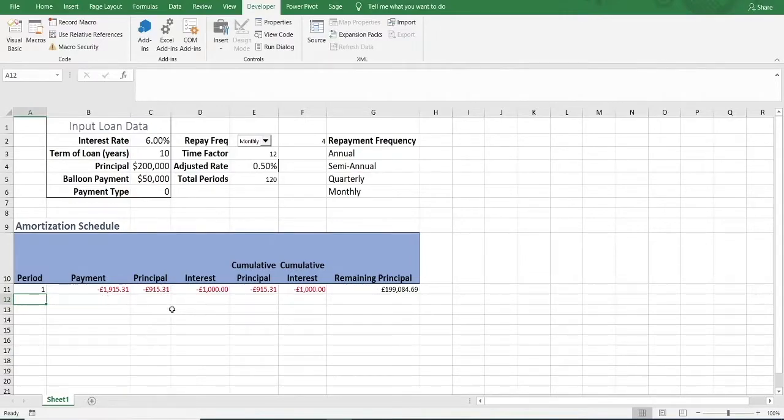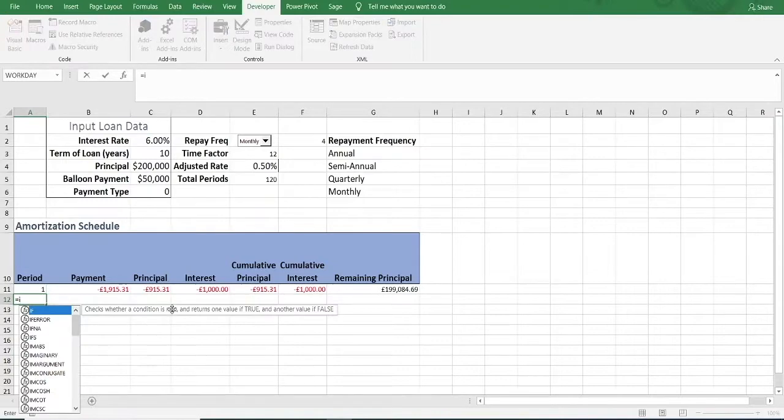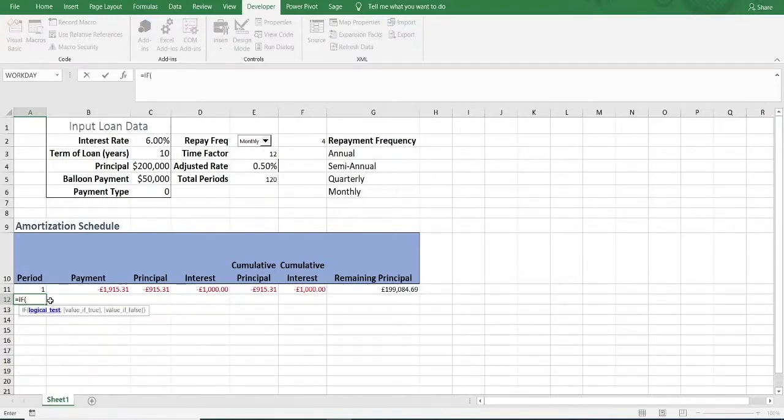In order to do that, we have to use an IF function, so it equals IF the period value in the previous row is less than the total periods, then we want a period number which is one more than the previous row's period number. So we do if this value here in cell A11 is less than the total number of periods, then we want the previous period number plus 1.